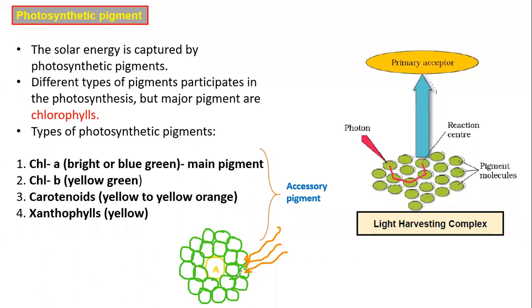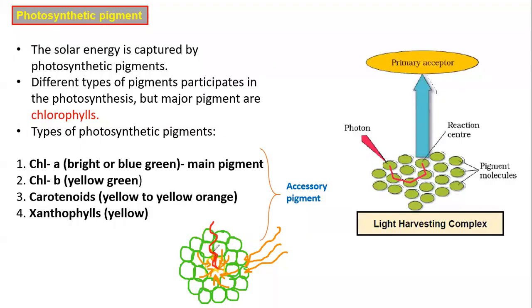They will absorb the sunlight and pass this light energy into the reaction center, the chlorophyll A molecule. Actually, photosynthesis takes place due to the excitation and flow of electrons. As the energy from the sunlight falls onto the chlorophyll A molecule, some electrons will be excited and emitted, and due to the flow of that electron, you will have different processes happening in photosynthesis.